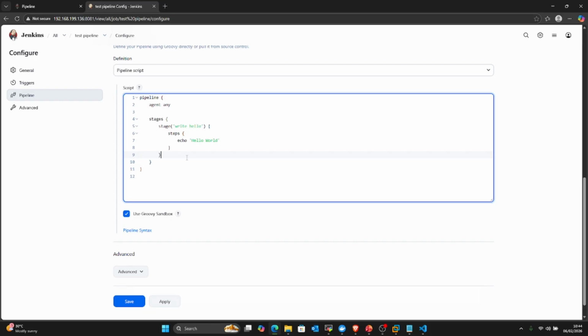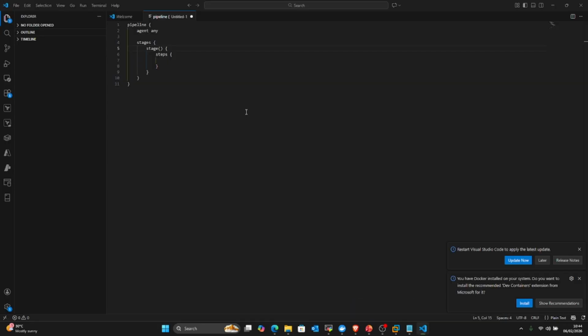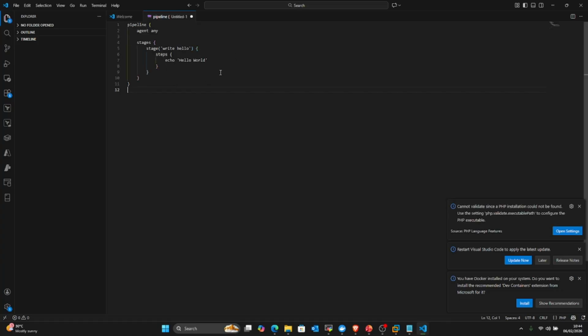If I want to add another stage, let me copy this and bring it to my VS Code, because I don't want to make any syntax error. So this is one stage. We are now going to define another stage.